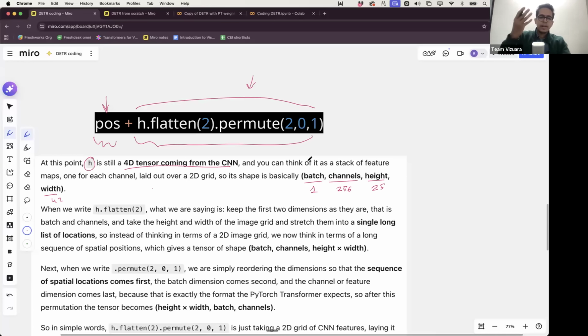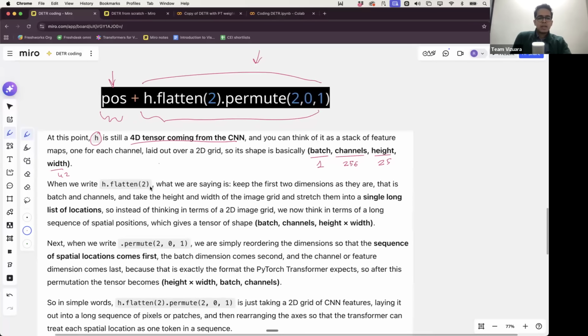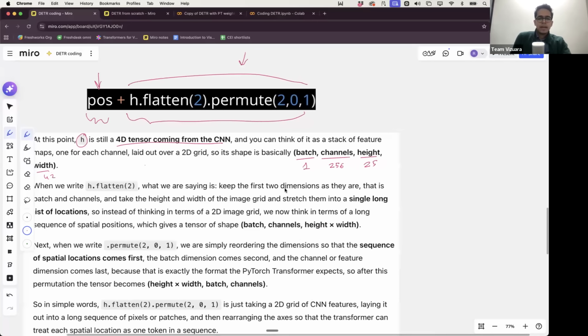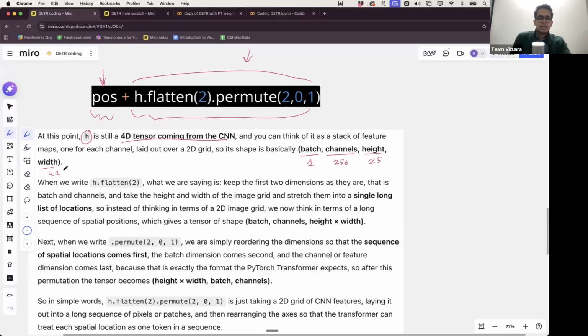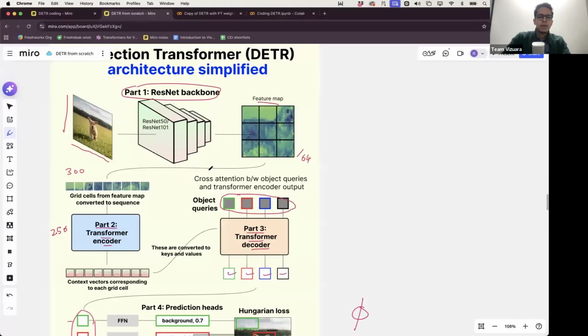It has 4 items: batch, channels, height, width. Now, when we do the flatten of 2, we are combining the height and width into one single thing, because finally, when we are flattening the whole sequence, we are not keeping the 2D structure. The features which were extracted in 2D should be finally flattened before passing into the transformer encoder.